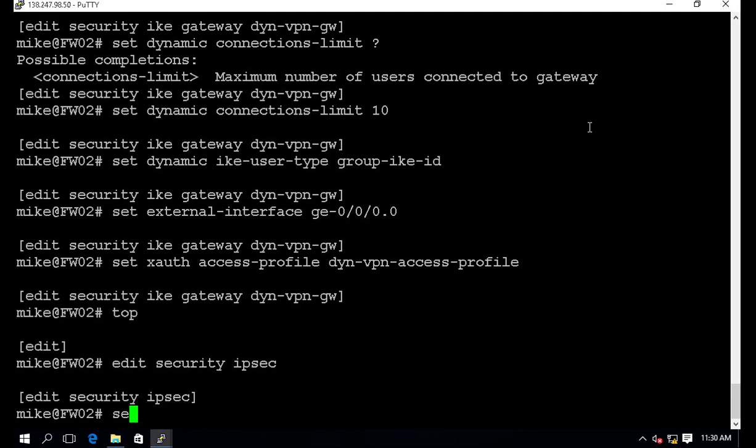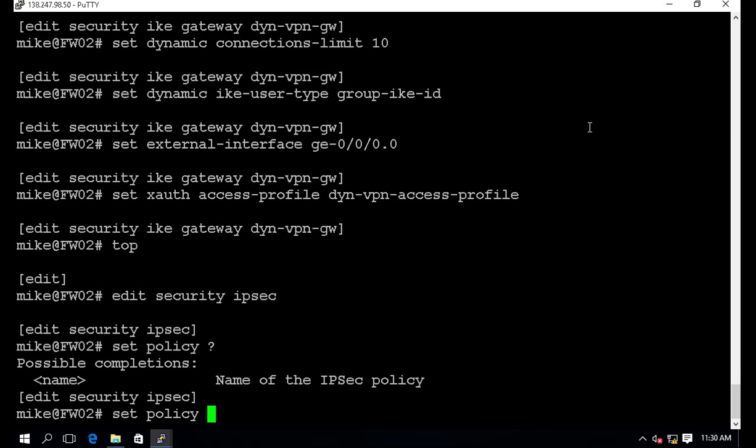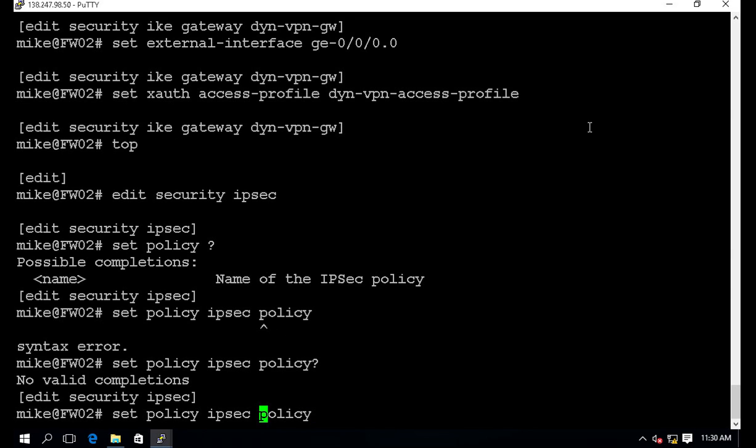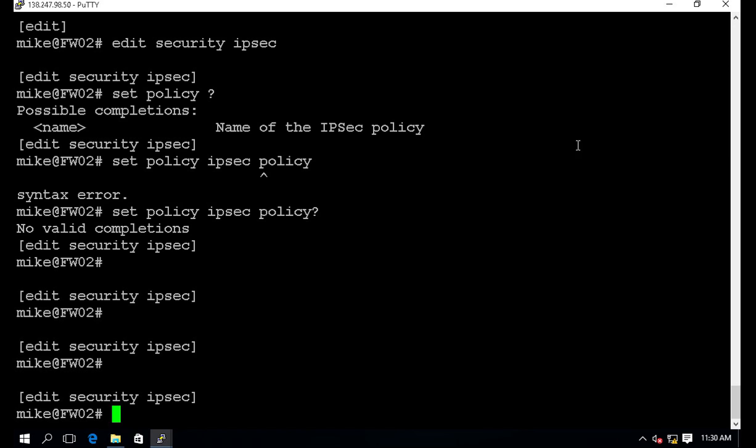So we're in IPsec, so we should do set policy. Let's find our level. We're in Edit, Security, IPsec.